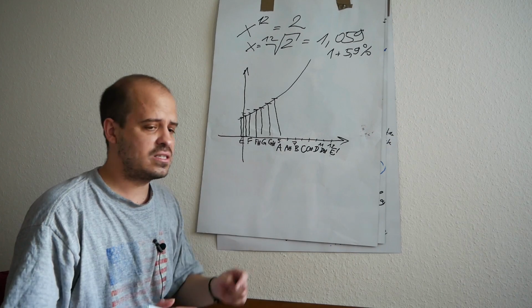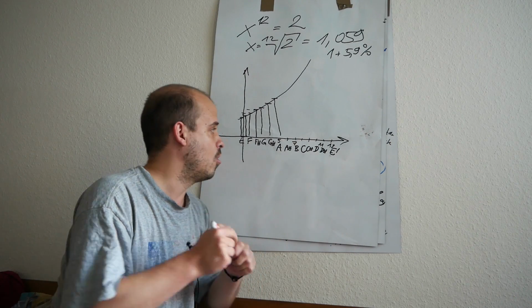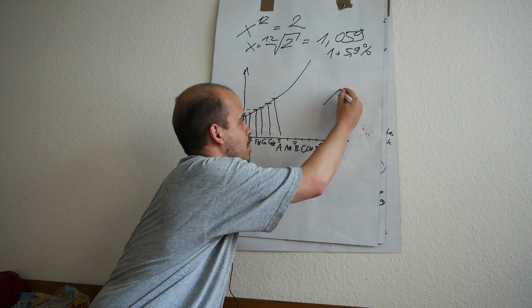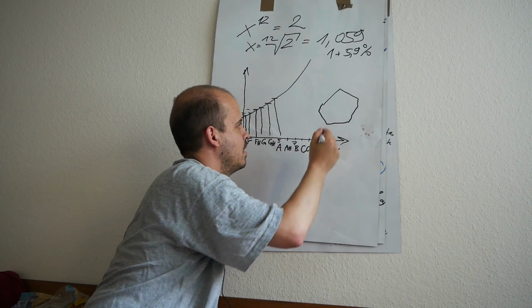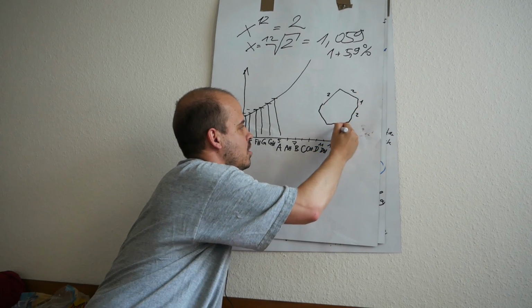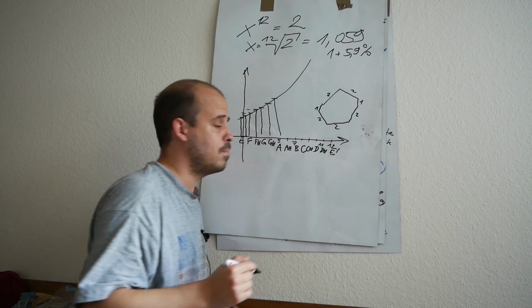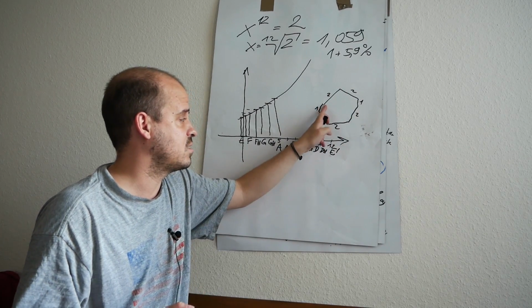Why that is has to do with C major being the mother of all scales. If you remember, a scale looks a bit like a septagon. We have 2 tones, 2 tones, 1 tone, 2 tones, 2 tones, 2 tones, 1. That's the major scale. After one turnaround, the frequency is doubled.